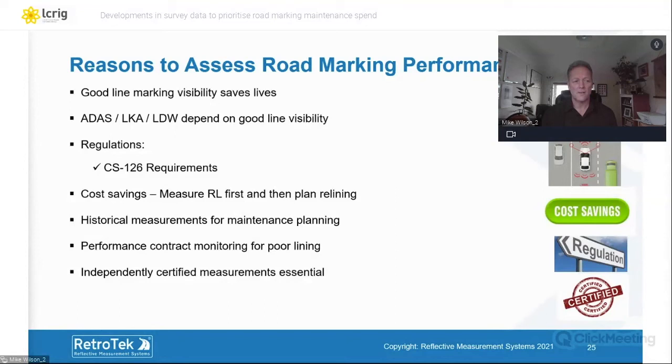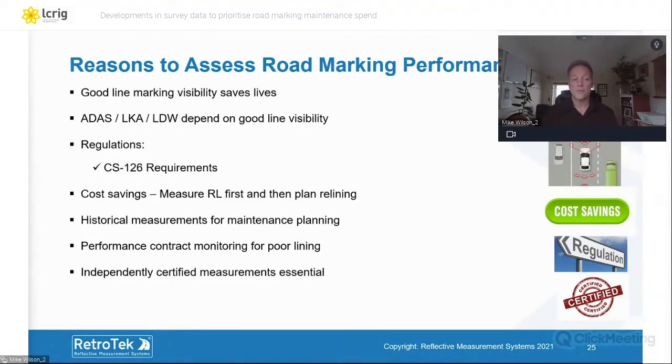And using this historical picture helps to build up an idea of where the key areas are for maintenance, and helps you build a plan. You can make sure that the areas that should have been relined are still at the levels they should be.